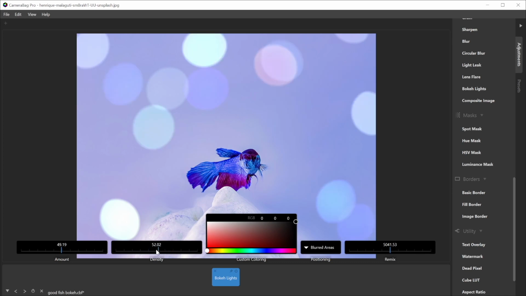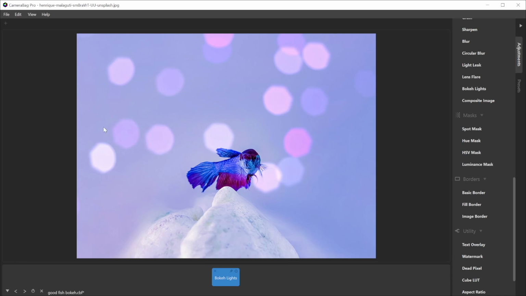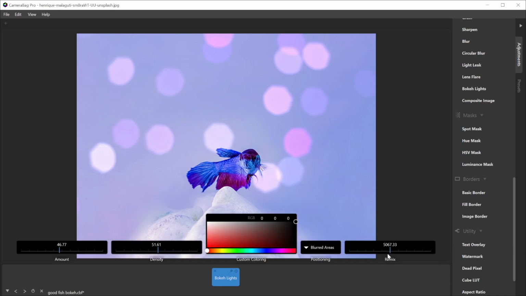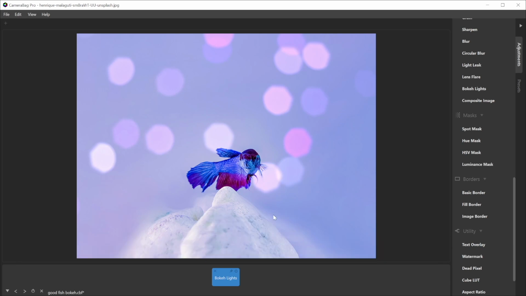I can adjust these general settings like density and the amount, the strength of each of these, with these sliders. Those will stay relative to whatever the randomized element of this is.